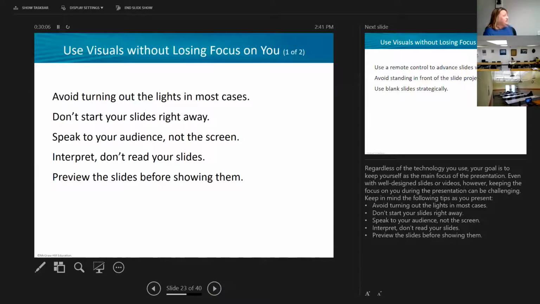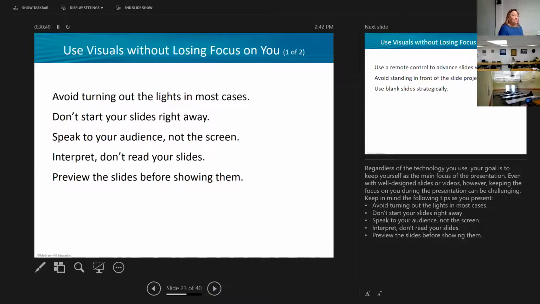And we've already touched on this next one. Do not read your slides. You're talking to people who can all read, okay? What you need to be is interpreting them. And here's one that I see so many people forgetting to do, and that is to preview the slides before you show them. You will catch things like misspelled words or something that's not being displayed exactly the way you thought it should be, and so on.